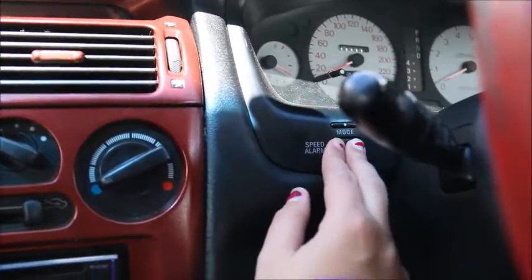Now this is the bit that confuses me every time, so I'm probably going to stuff it up here as well — please forgive me. This is the set speed: this will beep and yell at you if you speed. If you forget to do this step it will beep at you doing 60 down the road and you'll think 'what have I done?' So to turn it off, just hold in the speed alarm button and it's off. You don't have to set it — it will not beep at you.